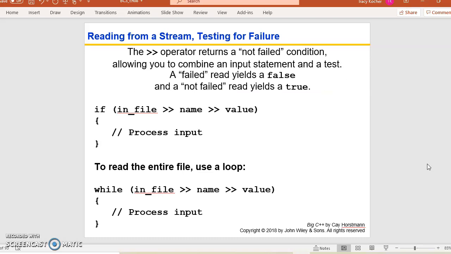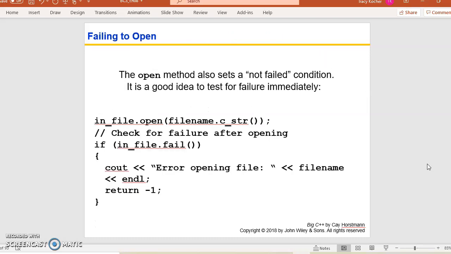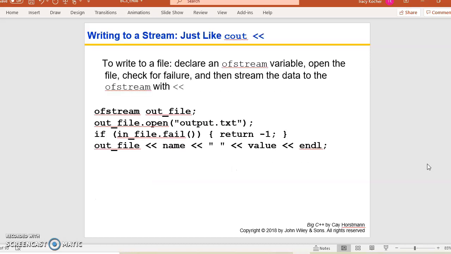So this one just shows if it's not a failed condition or while there's still values, it will take those values and store it within the object. If you are trying to establish your data connection with a file stream, you also want to make sure that you don't have a failed connection, because the rest of the program won't run right unless you have something put into here that establishes that this file stream exists.